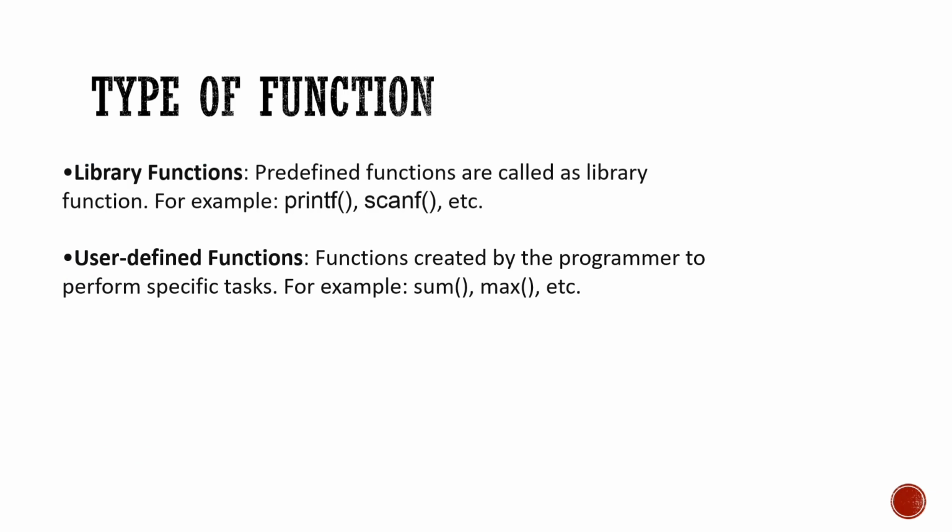Types of function, we get mainly two kinds: library and user defined. Library functions, these are already defined inside the header files of C. These are already defined, we just have to call their name and we can use their functionality. User defined, these functions are created by the programmer, and the definition is also written by the programmer only. There we can give any kind of name, but we have to remember that the name should not be in the keyword list. The name should be unique because it is distinguished from each other. Suppose we already have a main function, again we cannot create a function with the name main. It should be some other.